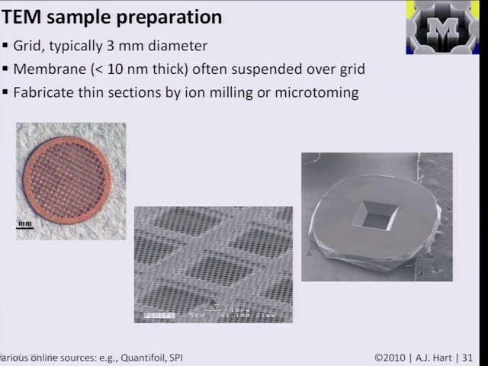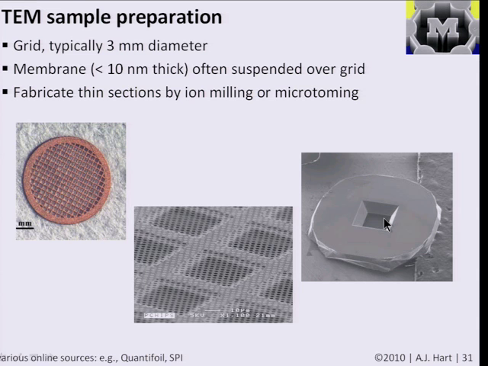This is an example of a copper grid, you could say with, say, a 20 micron pitch here, and then one that has a lithographically fabricated polymer film with a whole bunch of organized small holes. And this is an example of a microfabricated silicon TEM grid where anisotropic etching was used to expose a very, very thin silicon nitride membrane. This is like a solid plate of silicon nitride, and these come in oxide and so on. You could deposit some particles on there, and you could, for example, heat them before you put them in the TEM.